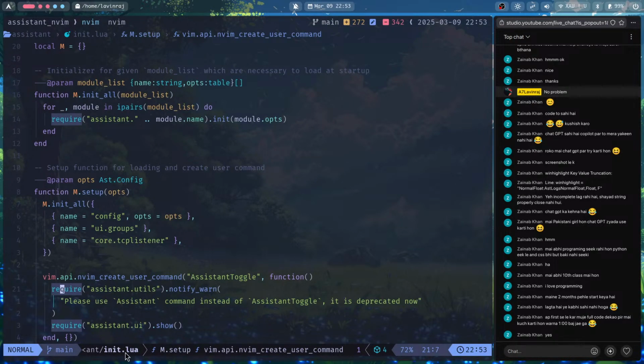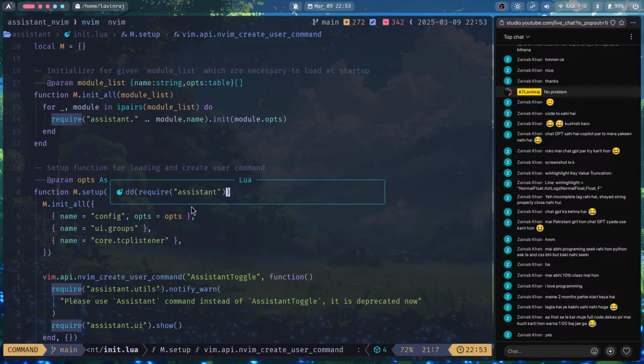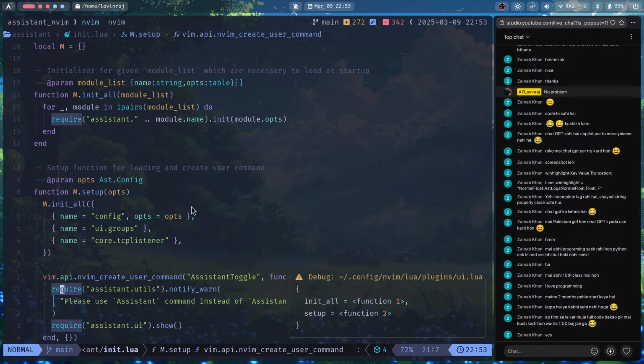This m table is returned from this file, and this file has a special name called init.lua, which acts as the root file of this directory. I mean, this file lies inside this assistant folder, and the assistant folder gets initiated with this file. If you have this init.lua in some kind of folder like this, then this folder points to this file, right? You can do that also, but if you go to init.lua, I mean init, you get the same results.